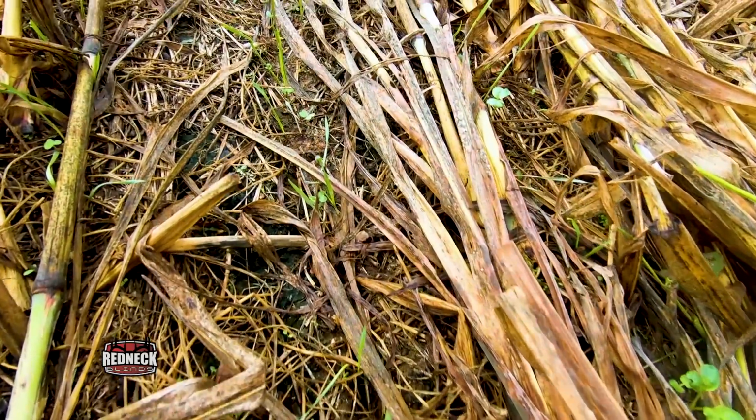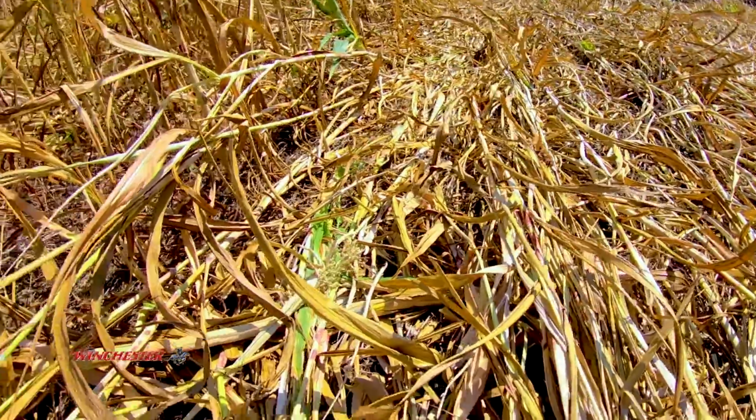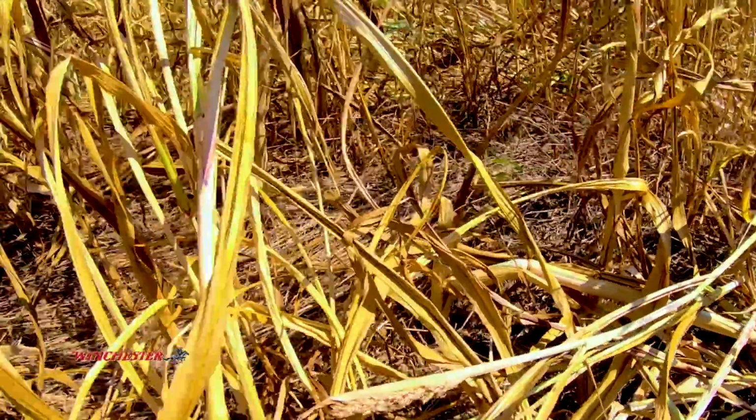As it breaks down, fertilizer, nutrients are going into the soil. A little bit of rain, the new crop just grows a little, and a small amount of nutrients are released. A bigger rain, maybe we get a big thunderstorm, well, those plants can grow more, and that bigger rain is going to cause this cover crop to decompose faster.